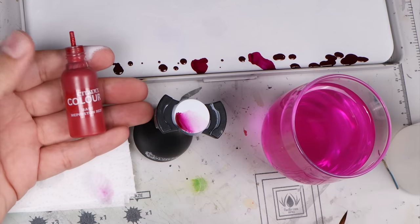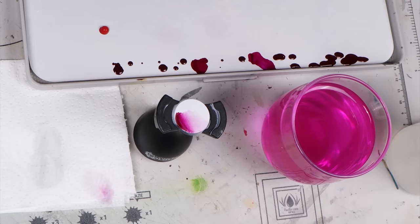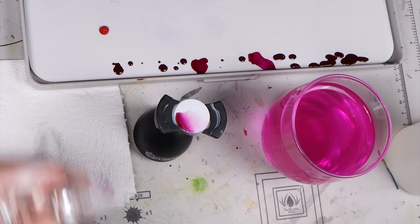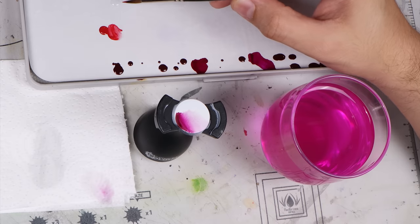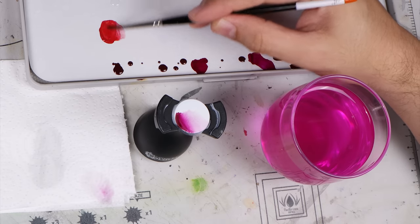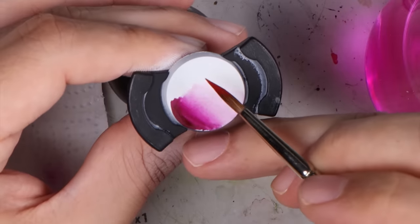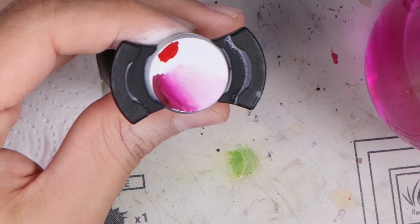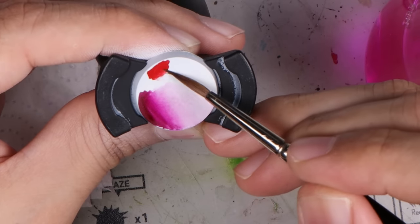Here we have Mephiston Red, and I'm going to try and do this with some Mephiston. I put a little bit of Mephiston Red here, and I'm going to use retarder for this. Whatever retarder you use, it's going to be fine. I have this War Colors one, I'm going to put it here, and I'm going to pick a little bit of the retarder and mix it with the paint. Not too much, just a little bit. Just like that. Then I'm going to apply my paint. I'm going to clean my brush, dry off the moisture, and blend it.